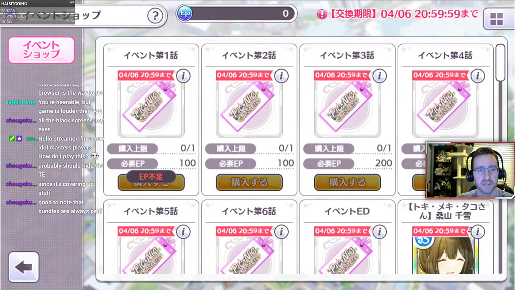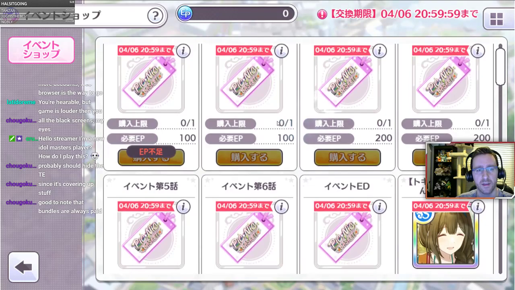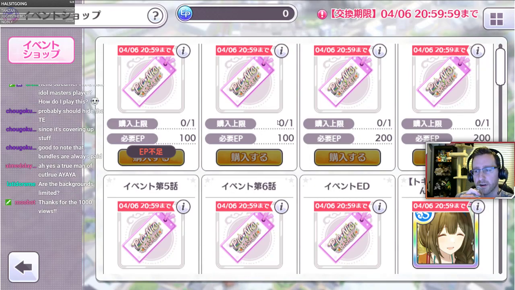You can grab these first items here. They are little cutscene scenarios. Yeah, any bundles in the shop are always going to be real money currency.